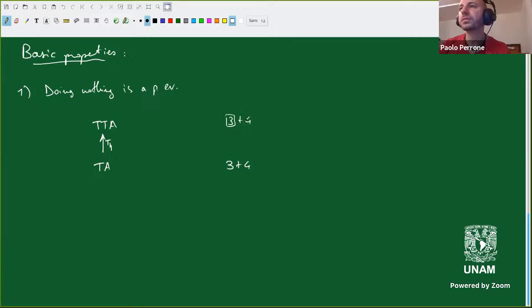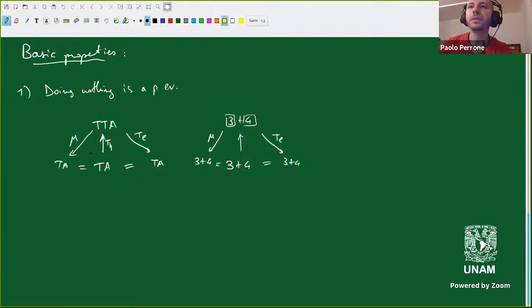Okay. And now what we can do is either apply mu or apply TE. And you see that applying mu removes the boxes, and applying TE evaluates the boxes, but there's not that much to evaluate. Okay, so these are the same. Why? Well, you may recognize this is the right unitality of the monad, and this is T applied to the unitality of the algebra. Okay, so not just in the example on the right, it always commutes. So it's like some kind of reflexivity or identity.